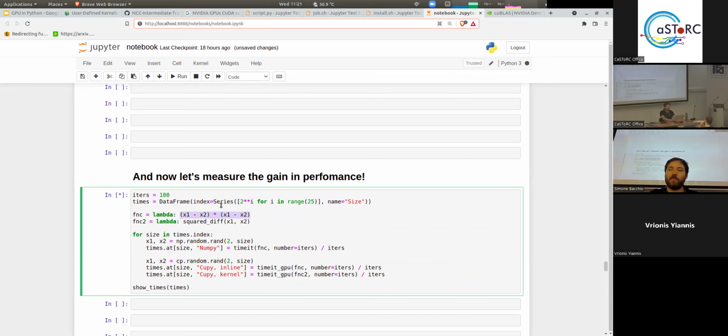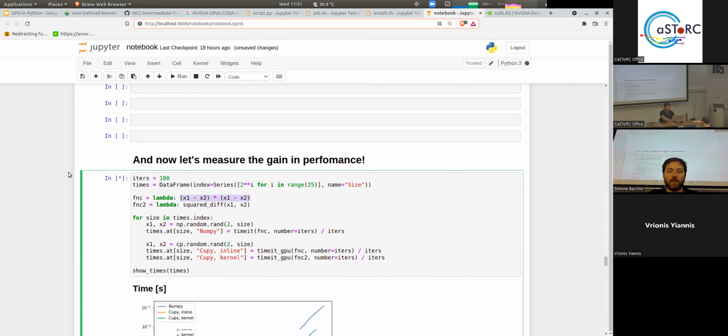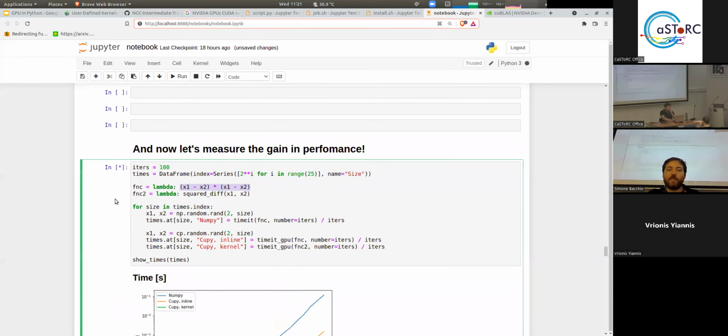I write it like in Python style. And then I compare it to the square diff kernel. So is it running, or maybe I crashed before? Oh, no, I was worried I crashed the GPU before. Okay, we get the same output as before.